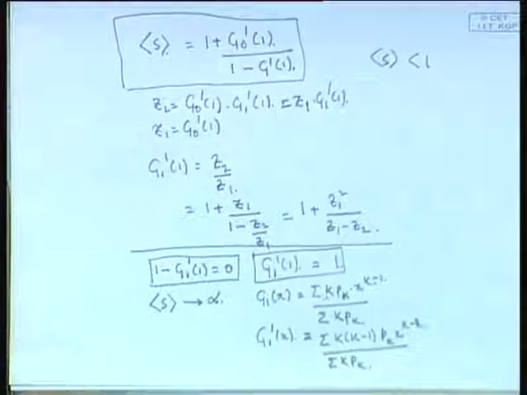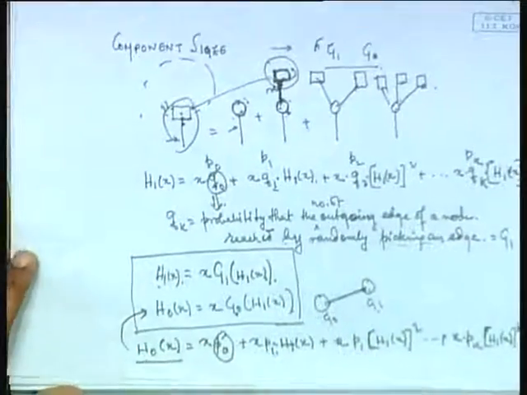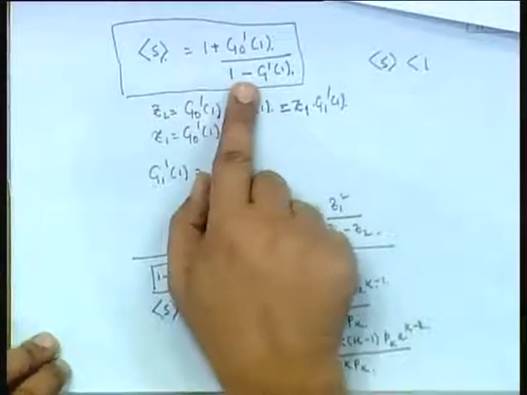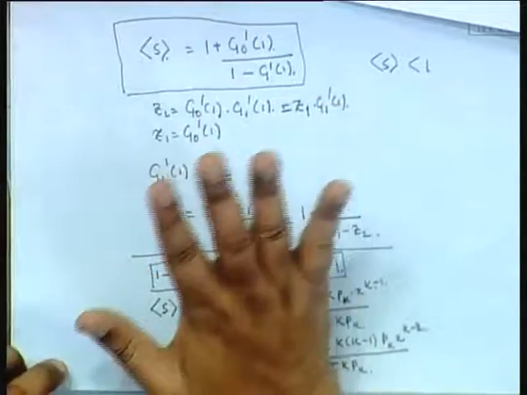What is our premise? When we have calculated H 0 and H 1 or everything, our premise is a giant component does not exist. So, the entire calculation is done based upon the giant component not existing. And as soon as we reach this edge, beyond that this equation breaks down.